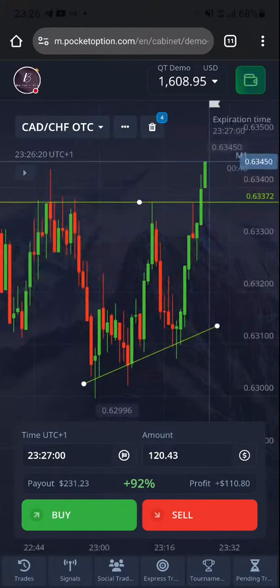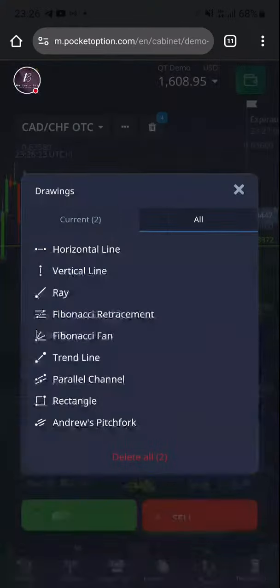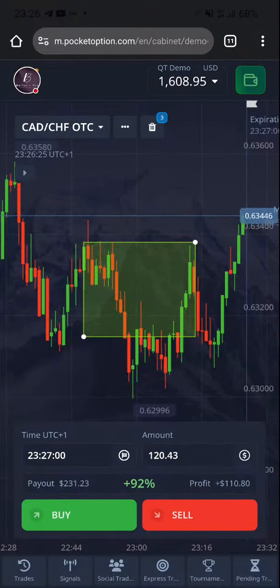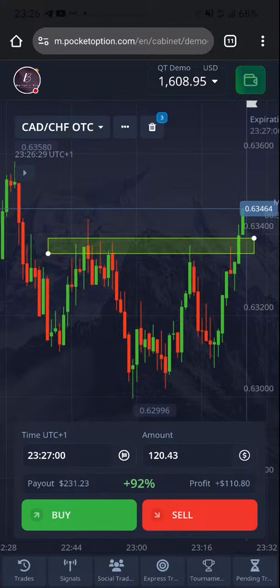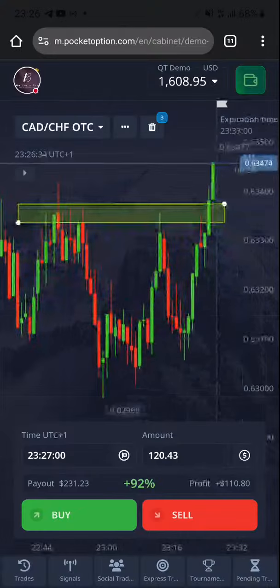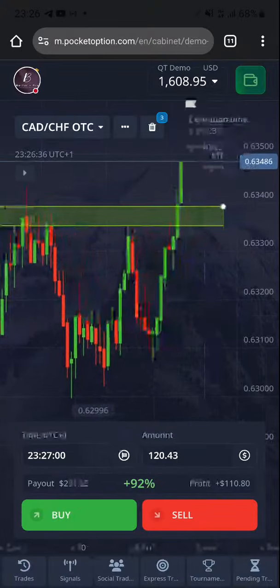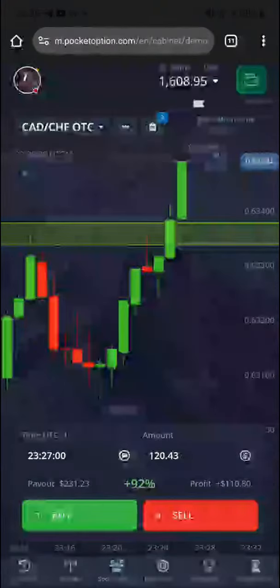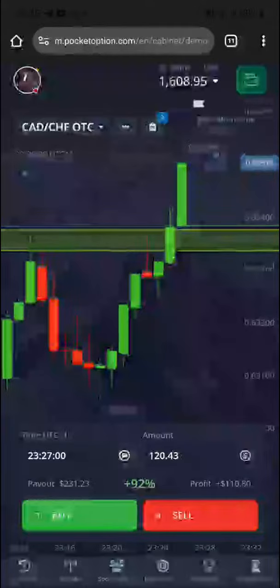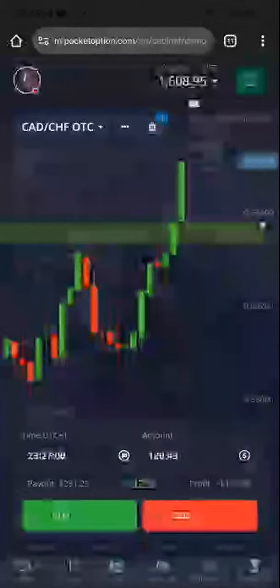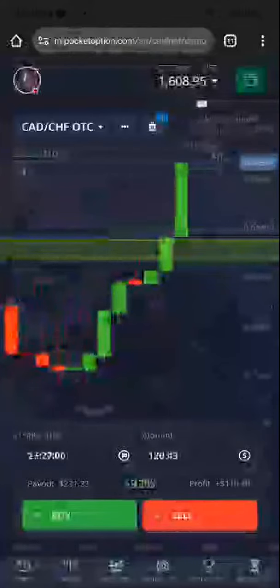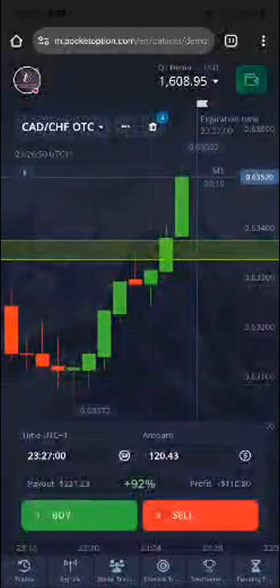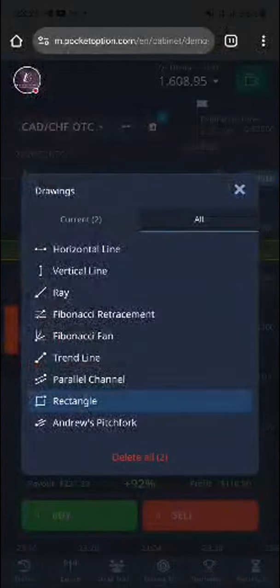So look at this area now. Let me show you something quickly. Let me clear all this. I will start from scratch. You see, we have an area of support, I mean, of resistance, just like that previous chart that we saw. Now, price is breaking this area of resistance. Remember, I told you that anytime you see a breakout, there's a decision point. See that decision point? I can tell you it is inside this demand area.